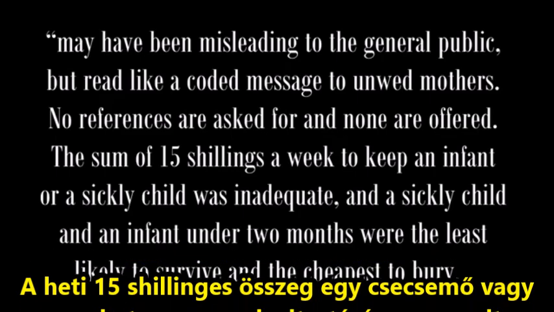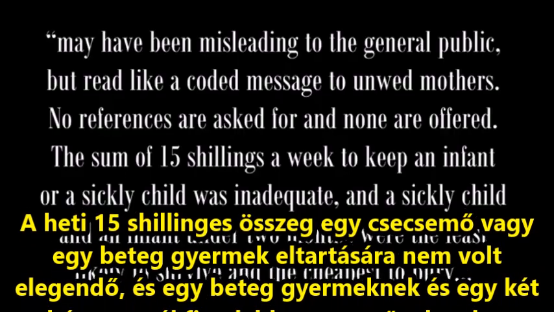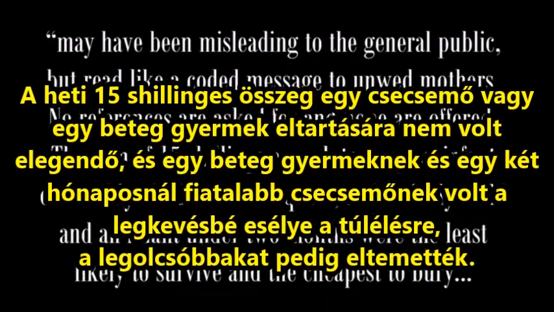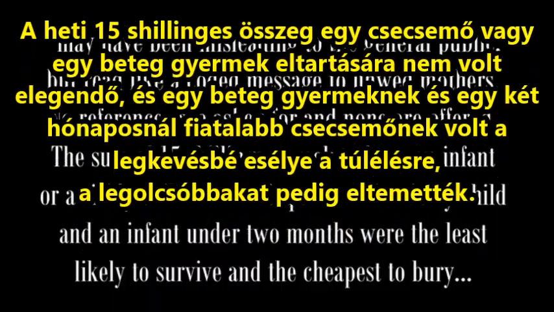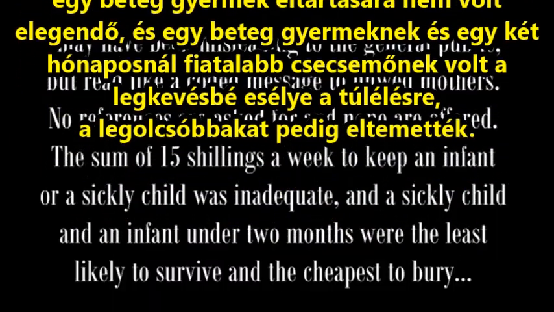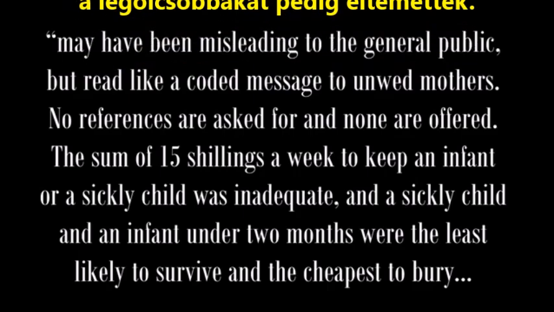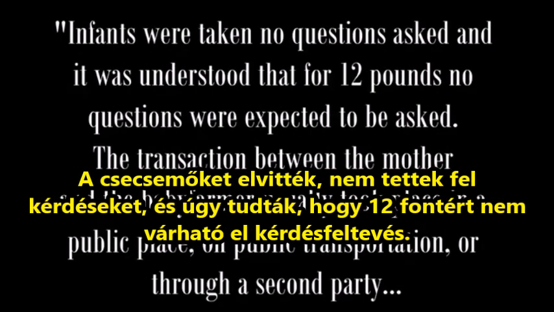The sum of 15 shillings a week to keep an infant or a sickly child was inadequate, and a sickly child and an infant under 2 months were the least likely to survive, and the cheapest to bury. Infants were taken, no questions asked, and it was understood that for £12 no questions were expected to be asked.